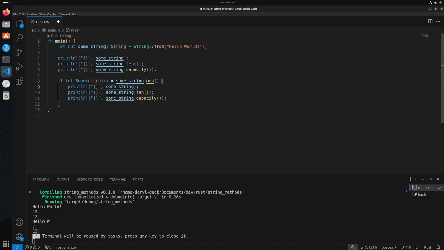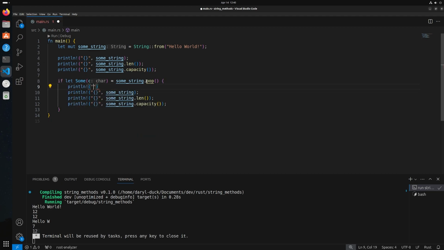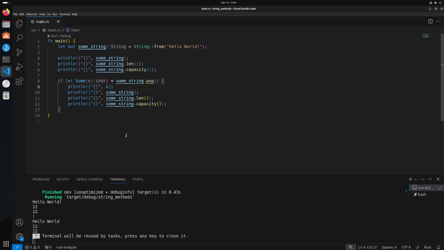And just to be interesting, let's also print out the character. Cool. We run that. You'll see that the exclamation mark is the thing that is popped out. You can see the piece of text without the exclamation mark. You can see that the length is decreased and the capacity remains the same. Cool. So that is one way of removing.